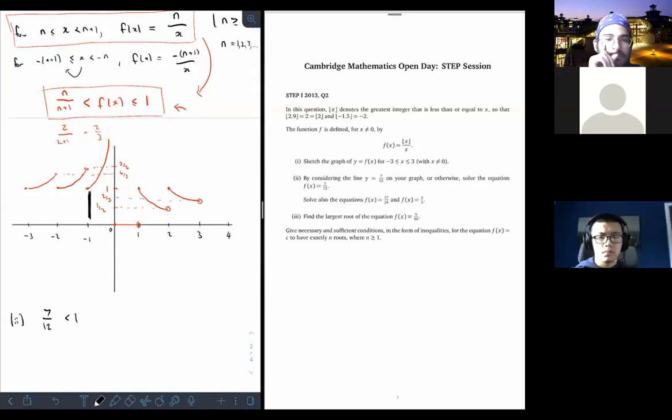So what we have to do is work out which of the segments over here actually intersects the line y equal to 7 over 12, and that will be the case when the minimum value is less than 7 over 12. So when this smallest value here, or this smallest value here, is less than 7 over 12, that means this line segment comes further down than the line 7 over 12, and will intersect.